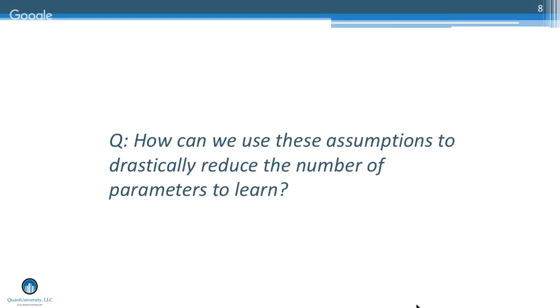Same weights, right? If I'm using one set of weights to look at a region in the top left of the image, I should use the same weights to look at a region at the bottom right of the image. And now, rather than having to run a separate set of weights for every single pixel, I just have to run one set of weights that I'm going to use throughout the whole image. So yeah, those are the basic ideas.